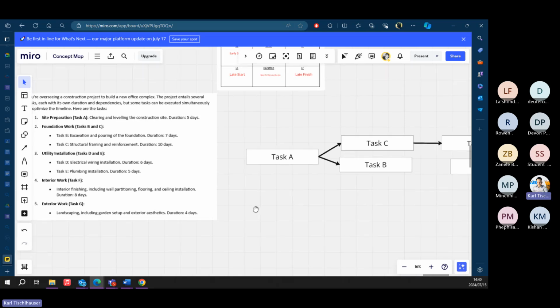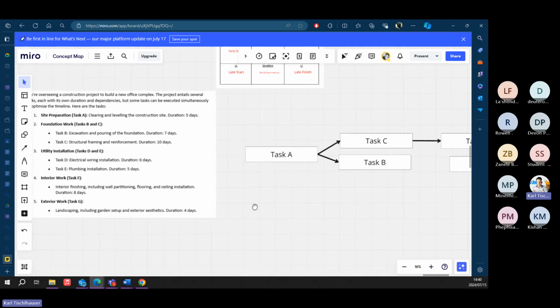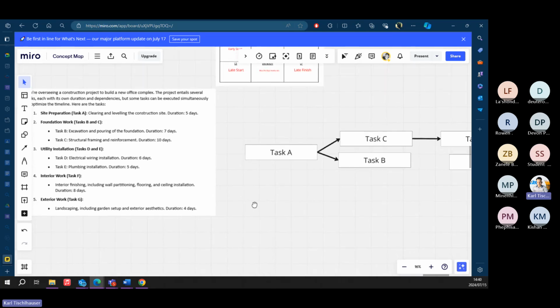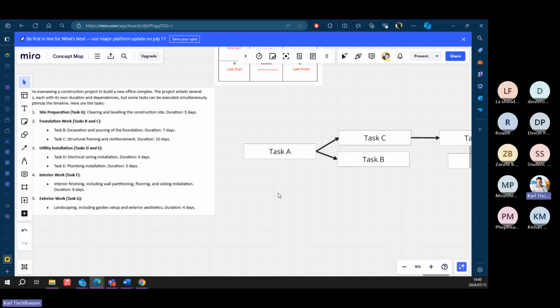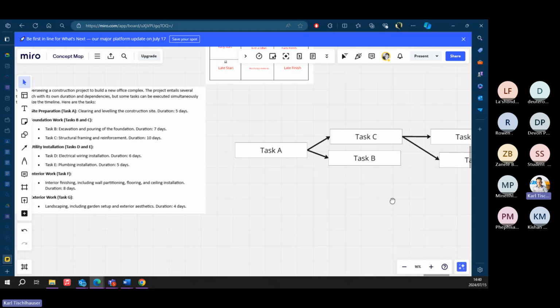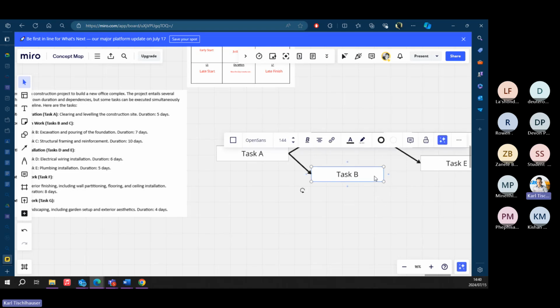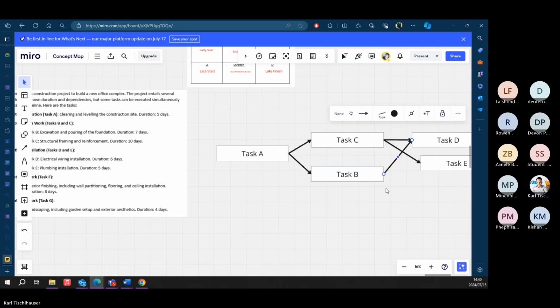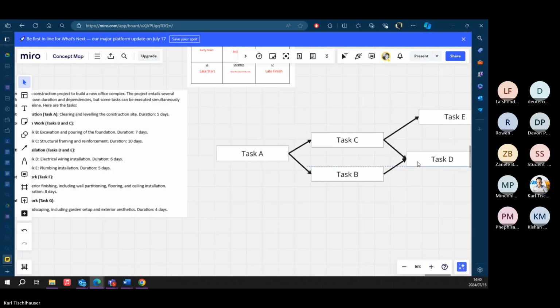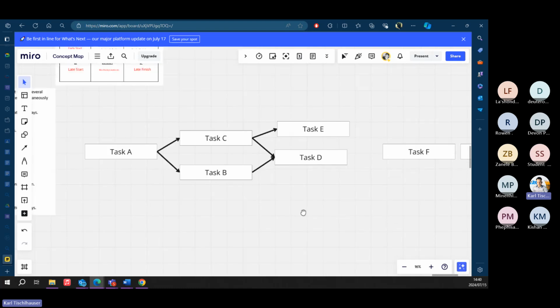Let me see. So we've linked C and D. And they're saying task D and E must happen at the same time also. So we can always just link it going downwards. Okay. And another way you could do this, just to make sure there's further control, if you have the backwards also, maybe you want to link this to D. I know it's gone all zigzaggy. Maybe just do it that way. Put this down here. Yeah, it might look a little confusing, but it will make sense, I promise you.